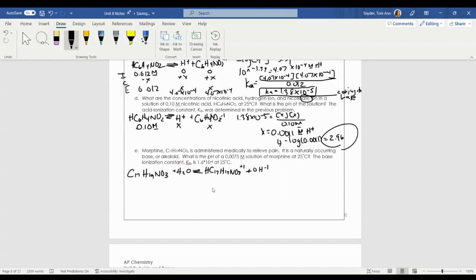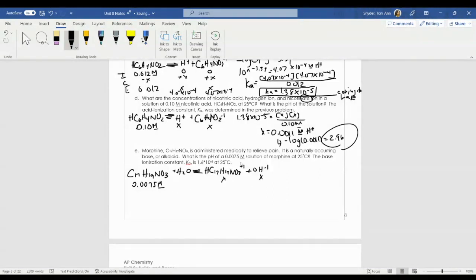So let's see. All right, so I have a 0.0075 molar solution. Some amount. And let's use that Kb and calculate what my hydroxide ion concentration is. So I don't have to convert this to Ka because since this is a base, I have to have hydroxide in there somewhere. So that's why you can use Ka or you can use Kb, depending on if it's an acid or a base. But you just have to be careful because if I take the negative log of this when I'm finished, that's going to give me the pOH.